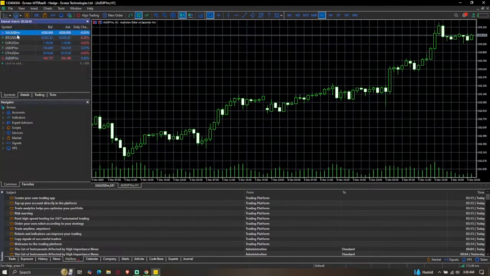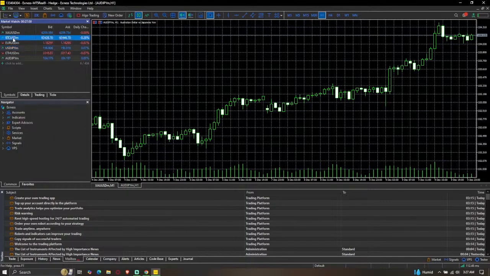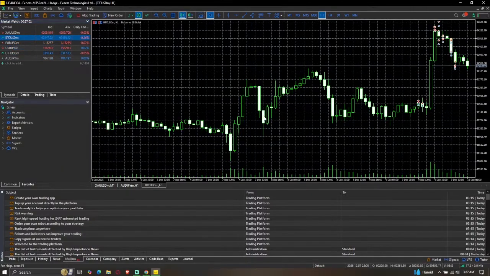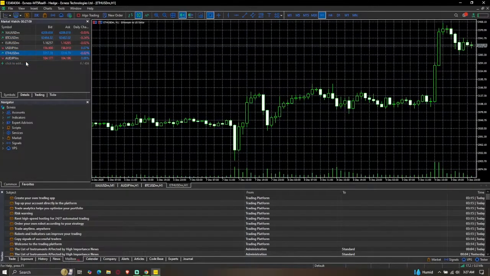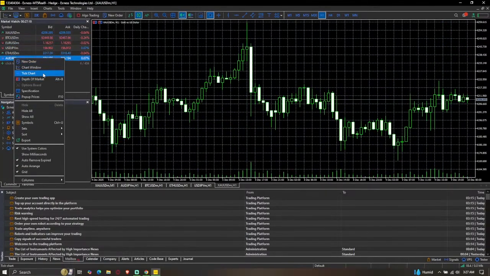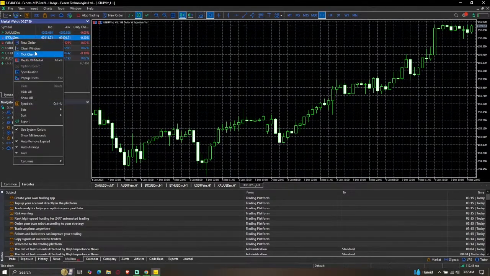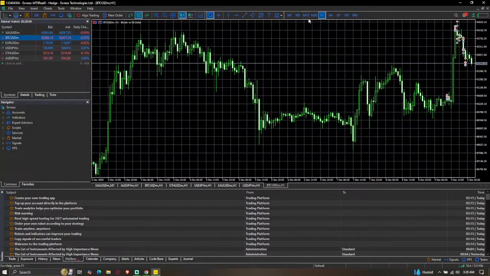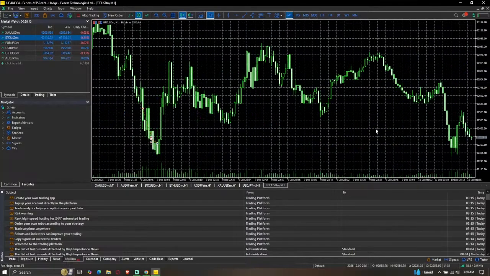Okay, and with these ones you can also right click and click new order to start trading. So let's go back to this chart window. Now let's first go back. I don't know which window we used while we were editing, is where we can save that template. BTC USD. We're looking at 1 hour. Let's look at 15. Sorry, let's look at 1 minute.